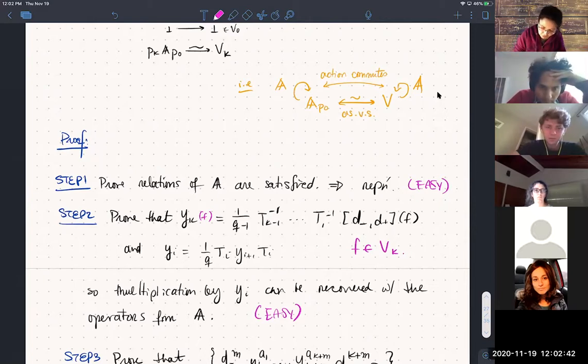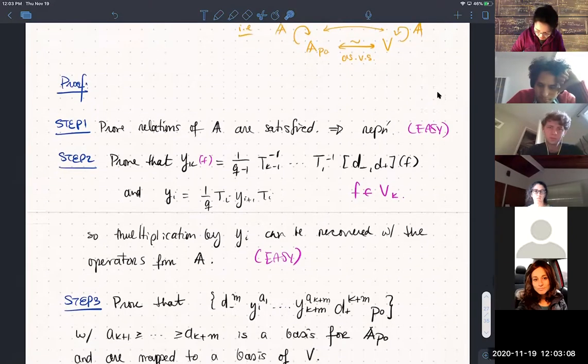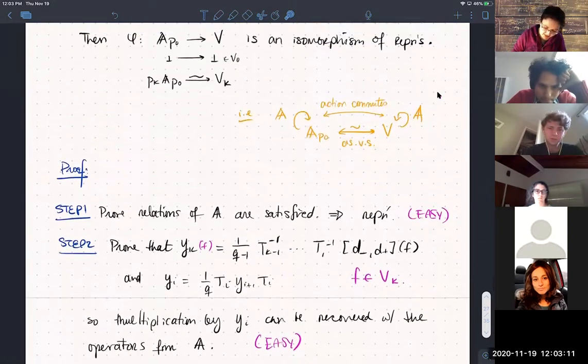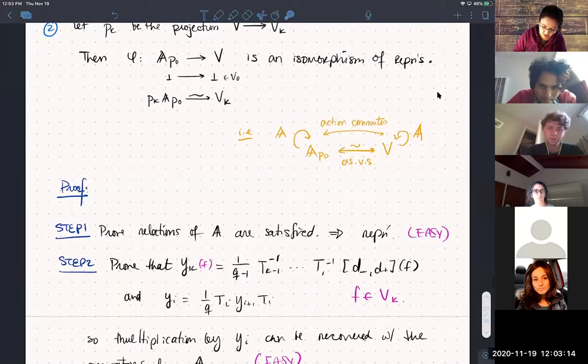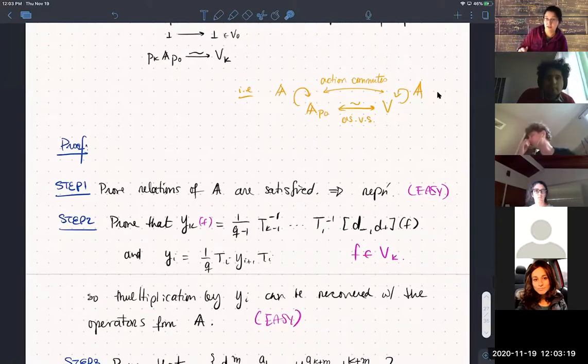Good. So proving this is easy, because you just define them this way and then prove that this equation really does give you multiplication by yk. The reason is that d plus and d minus were plethysms that had yk baked into the definition of the plethysm. That's why the yk shows up. This is just a straightforward computation. Proving that this is a legit isomorphism, though, is a bit more interesting.